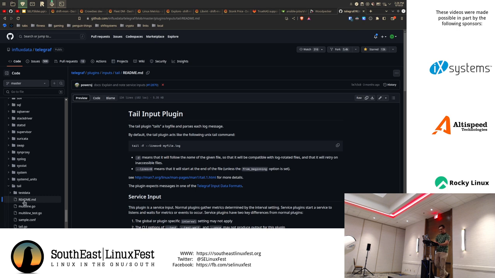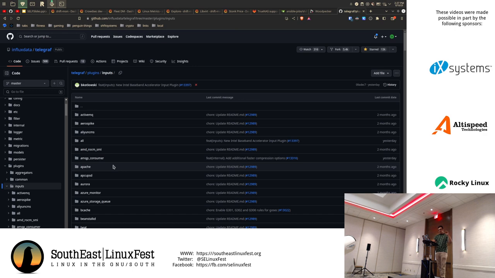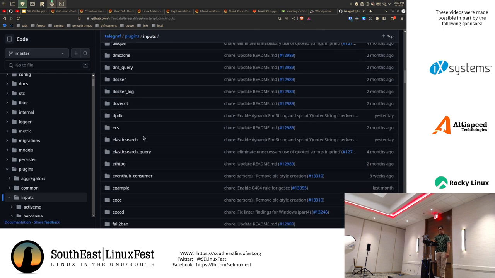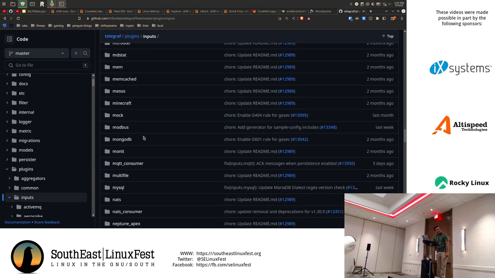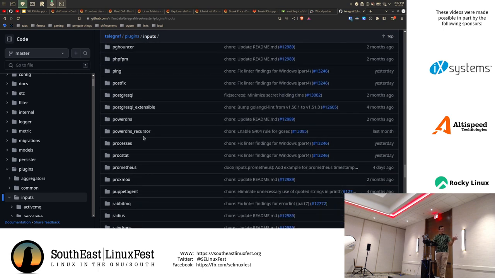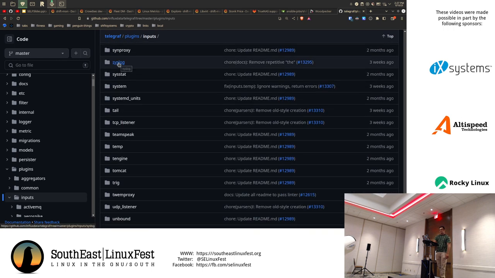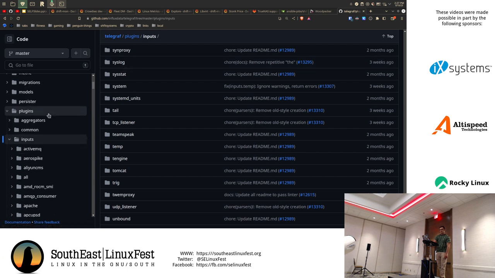Cool. So back to, God, there's a lot of input plugins. So these are all the inputs that Telegraph can support. Not all of these are supported. I think it's over 200 now. I have to scroll for a long time just to get through all of the things that Telegraph can monitor and that users can instrument themselves. We only instrument like the 10 or so applications that are in our documentation. So everything from like OpenStack and Suricata to just tailing a file or Prometheus checks. So if somebody wanted to monitor an application that you don't support, how would they go about doing that?